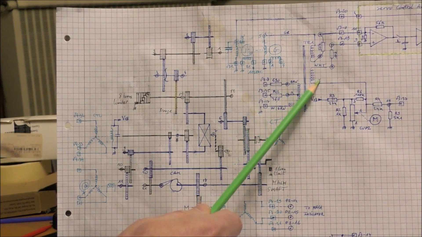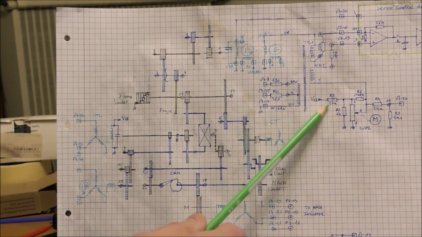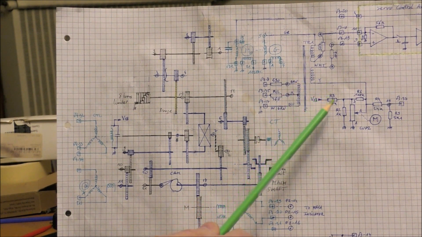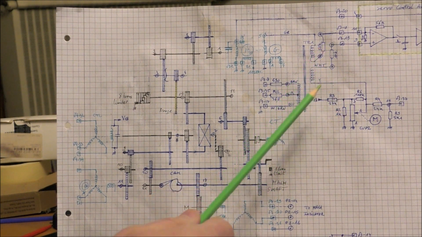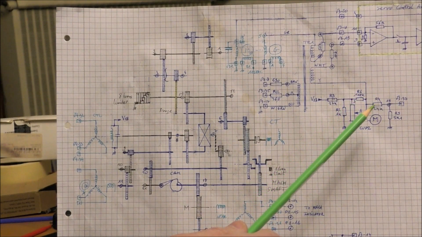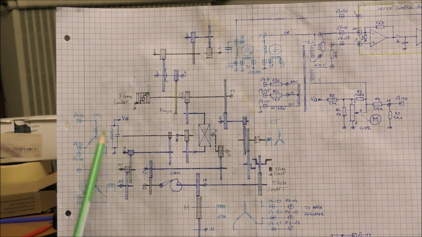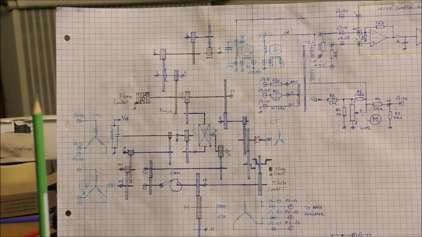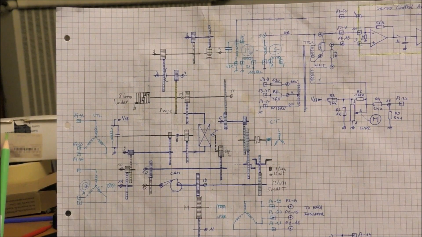I guess that this voltage should be an image of the static pressure, and the voltage here should be an image of the impact pressure. In that case, when the system is stabilized, we have the static pressure multiplied by the Mach number minus the impact pressure equals zero. That means that the Mach number equals the impact pressure divided by the static pressure. There is a function which is provided by this cam also. But for the moment, I don't know where the stator of this control transformer is connected. I don't know also the purpose of this one.